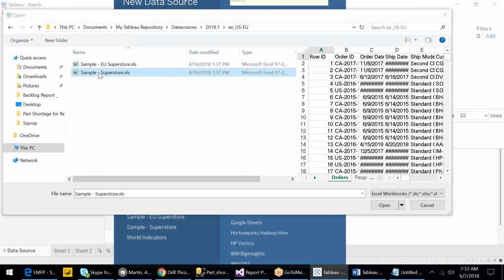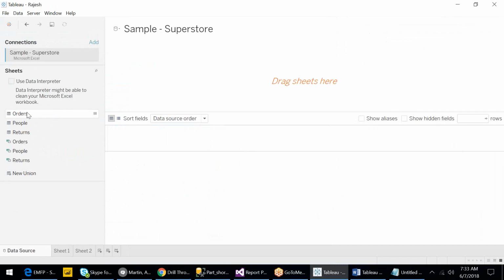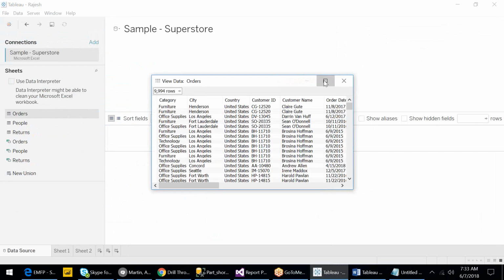Click on it. It contains mainly 3 sheets: orders, people, returns. These 3 copies are temporary copies from the Excel behavior, but these are the main 3 sheets. What does it contain?